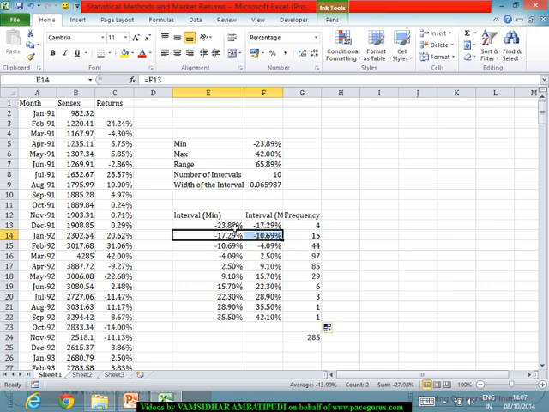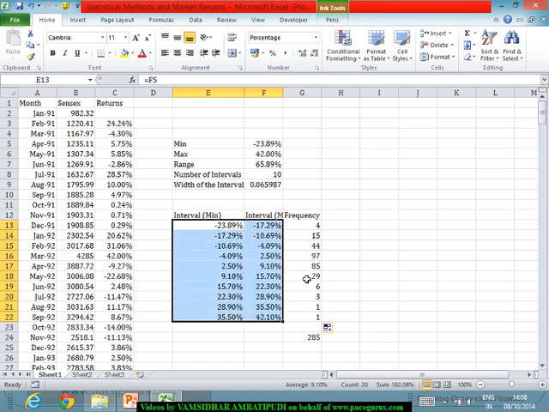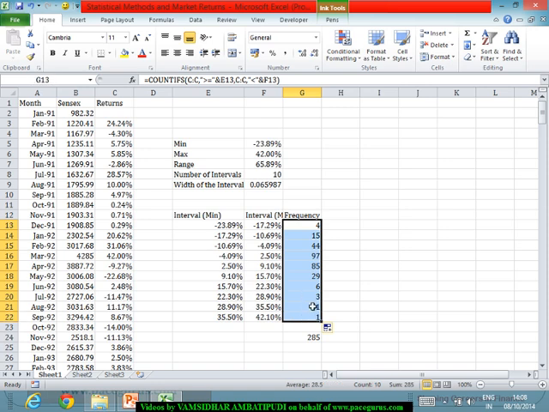Each observation falls only into one of these intervals. No observation can fall into two intervals, because here only up to less than minus 10.69 comes, but if 10.69 comes, it falls in the next one. Even if an observation is minus 10.69, it will fall there only, not here, which means each observation will fall into only one single interval. And the total number of intervals should contain the entire data. That is where I was verifying.